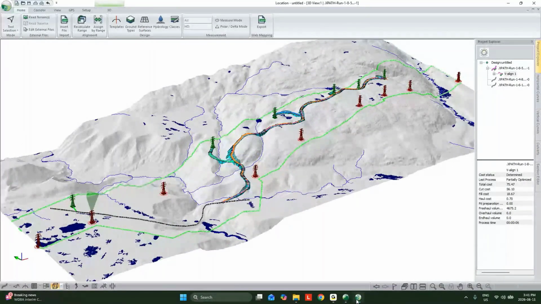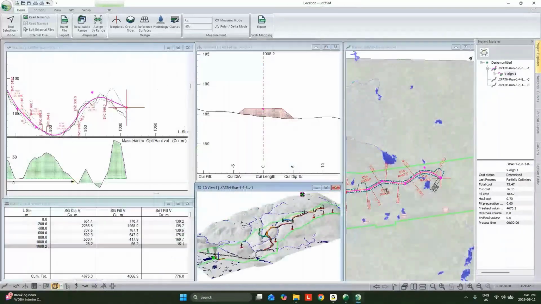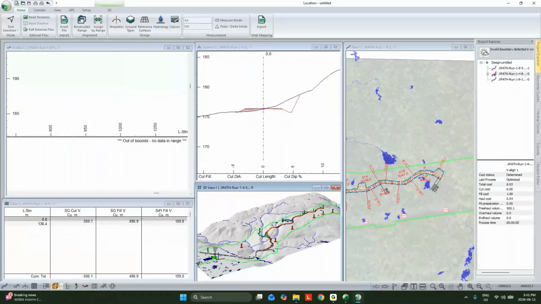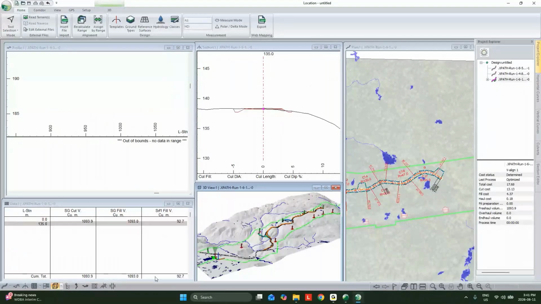Now, once you get over to location, then it becomes much more tangible and easier to define things. So on this one, we've got our road. I've got my main road here, and how much cut? I've got 4,600 cubic meters of cut. This little spur coming off, we've got 500. This little spur coming off, we've got 1,000. So we can really quickly look at our volumes.